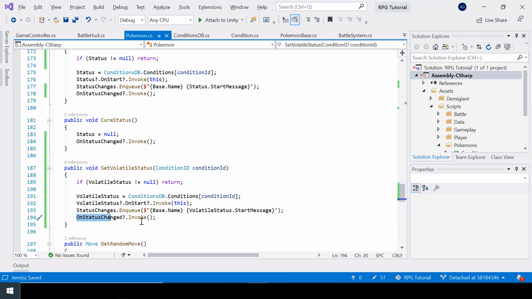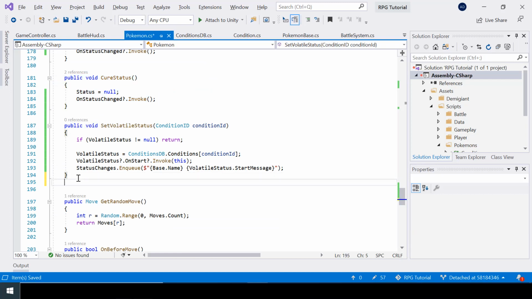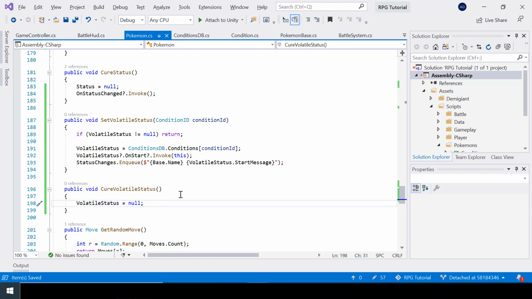And we don't need to call the on status changed event because volatile statuses don't need to be shown in the HUD. So I'll just remove that. And let me also copy cure status and create a cure volatile status function. Okay, so in here I'll set volatile status to null, and I don't have to call on status change.